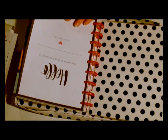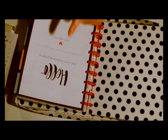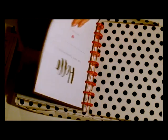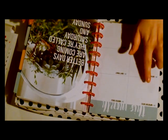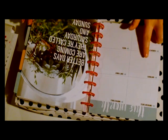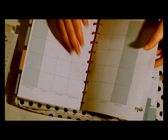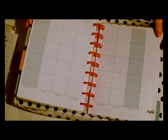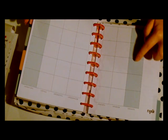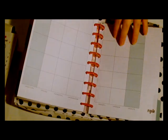So there's a 'this belongs to' page — I always hate doing that bit because I worry my handwriting could be bad, so I might have to make it up with stickers. Then it's got some inspirational quotes, a month page with important dates, monthly goals, don't forget birthdays, currently, and notes. And then there are plain pages ready to be decorated up, a notes section, and then the different parts of the week.